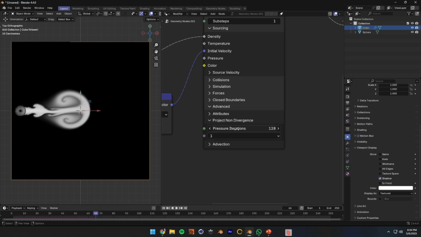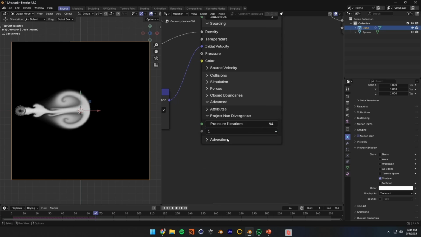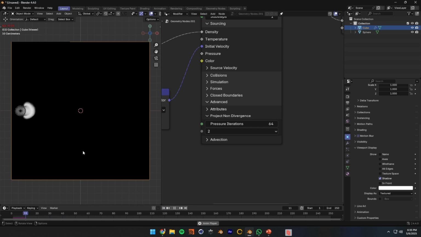Otherwise, the best option is just to have 64, but then increase the projection steps. Increasing the projection steps is overall going to be a lot better than just increasing the pressure iterations, which is why by default I have this at 64 and this is set to 2. In certain cases, as you're going to see later on in this explainer video where we're doing certain effects, it makes a lot of sense to go up to 4 to really correct the fields from divergence. By having multiple divergence projection steps, you're going to detect collisions better, you're going to detect collisions with the walls better, so there you go. Right now I'll keep it at 2, and it looks good.